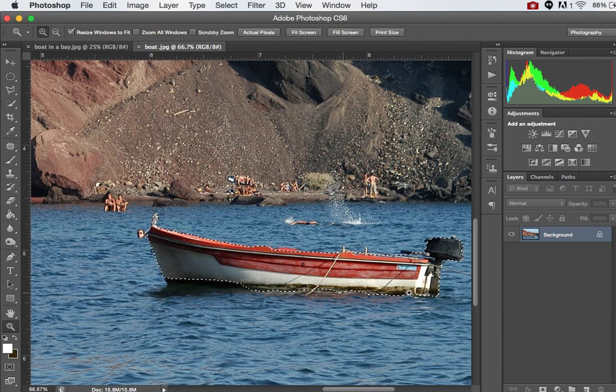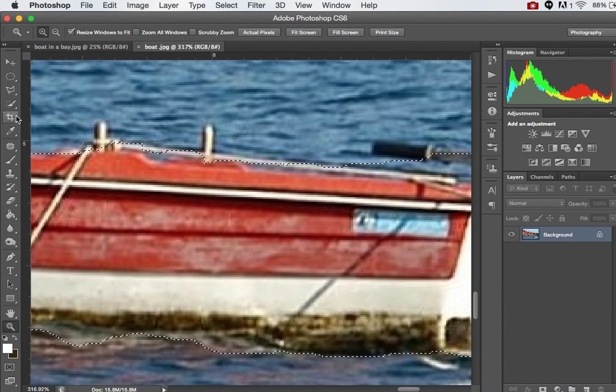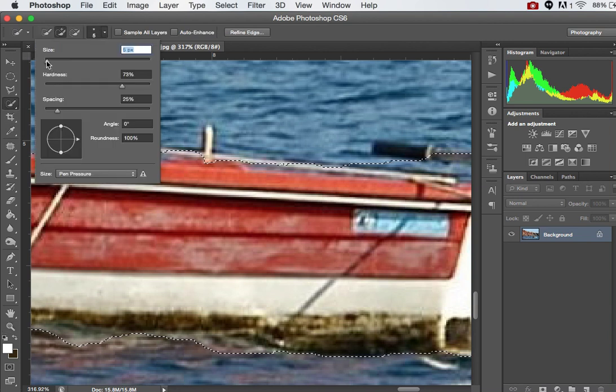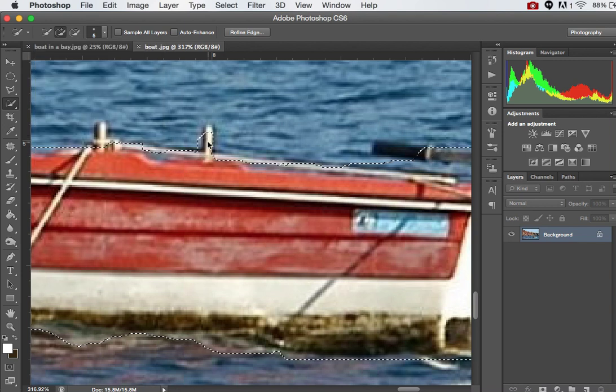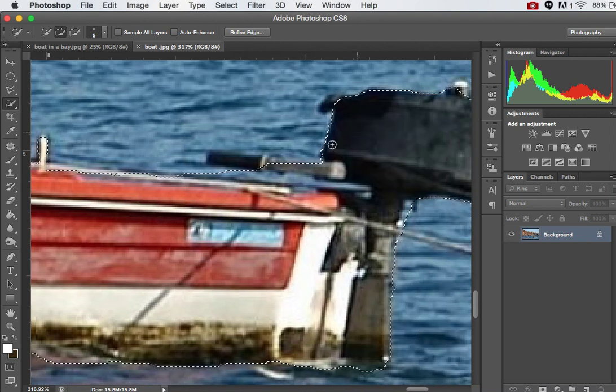If you want, you can zoom in and even select these items as well. You can go back, quick selection tool, make it really small, and just click, click, click, click, click. This is a very, very useful tool that you'll be using a lot in Photoshop. If you want to do the handle, you can click on here. And you're like, well, there's a space right here that I don't want. Hold down Alt, click, click, click, and do something like that, and you can click on adding this again.